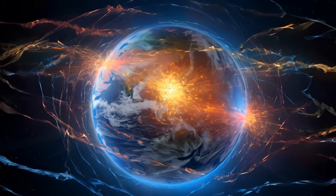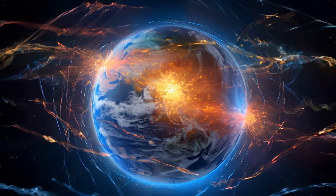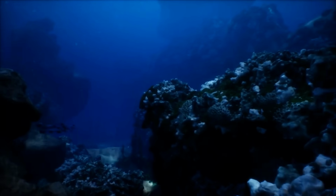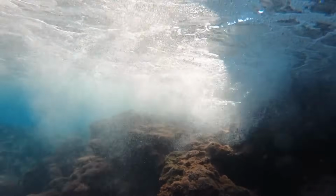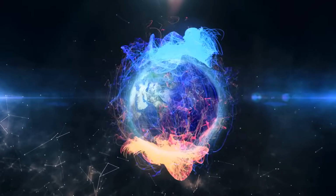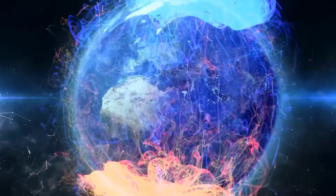The magnetic field of our planet reverses on a timescale varying between 100,000 to 1 million years. One can tell how often it happens by looking at volcanic rocks at the bottom of the ocean. They capture the orientation and strength of Earth's magnetic field at the time of their creation. So, dating those rocks gives us a good picture of how our planet's magnetic field has evolved over time. From a geological point of view, field reversals happen quite fast, but they are extremely slow from a human perspective.